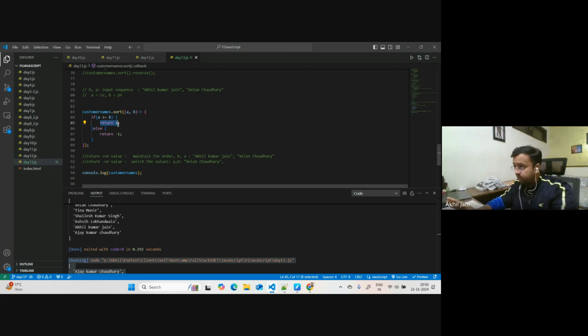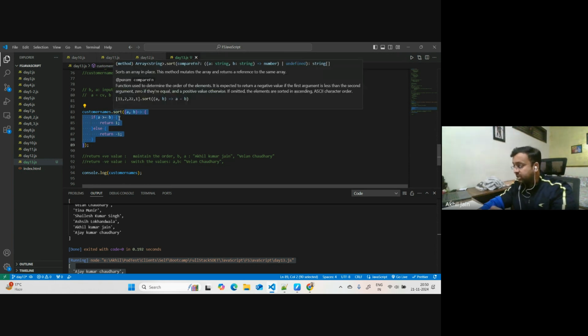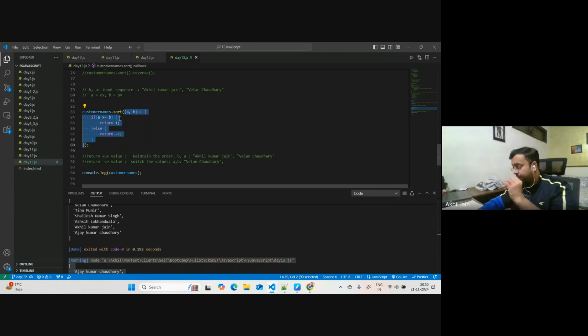What you should care about is what kind of input this sort method is expecting after every iteration. It is expecting a positive number or a negative number. If you give a positive number, it will not do anything. If you give a negative number, it will do a swap. And in case of strings, this is the apt logic you will ever write. So if you have a string to compare, just stick to this rule.